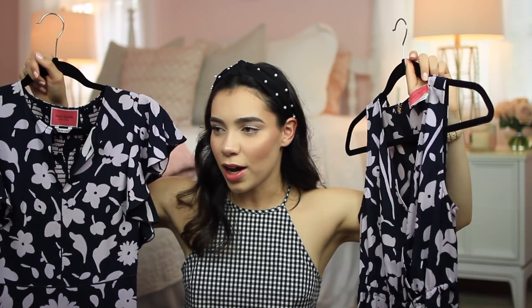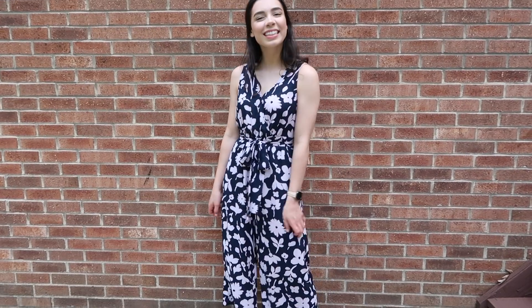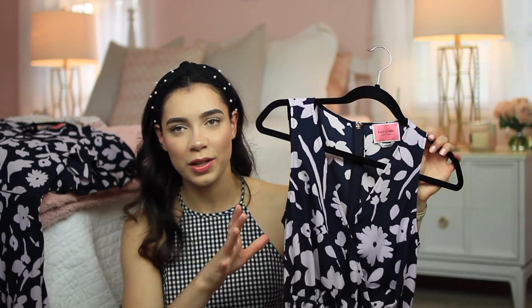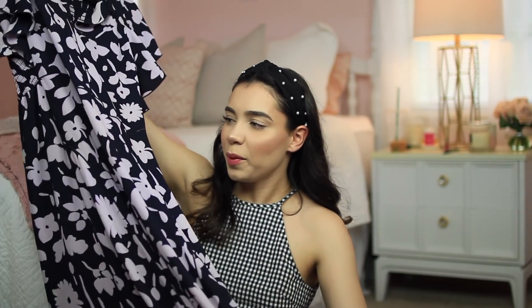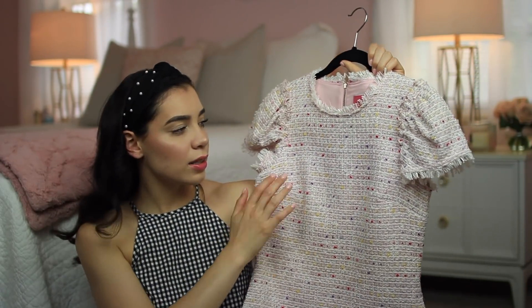The next two items are very similar — one I got for wardrobing and one I bought myself without knowing I'd be getting the other, so now I have two. The first is a jumpsuit that ties at the waist with a tank top top and midi length — the only jumpsuit I own, and it got me hooked. I want to buy more because they're so fun. The dress in that print has flowy sleeves and is more romantic. It's really comfy because the back is elastic. Then the last dress is a really light pale pink tweed dress with little purple and yellow specks — I feel like I belong in Legally Blonde when I wear it. So feminine and pretty.